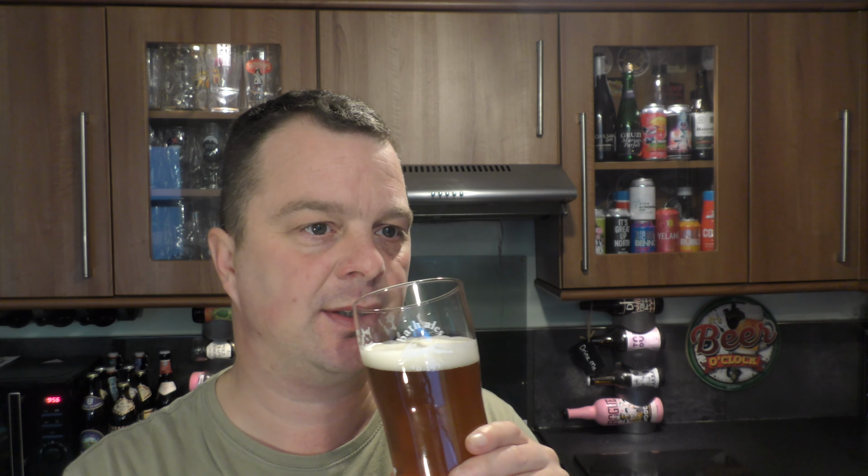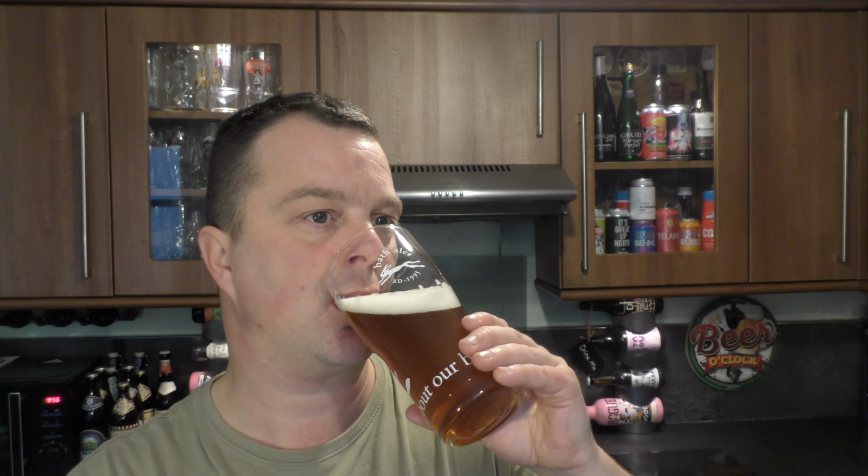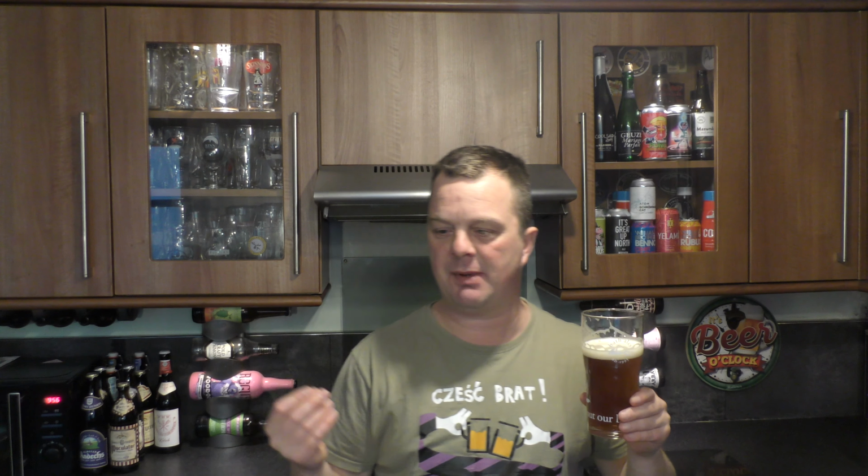It's got a medium mouthfeel to it. It's got a creamy depth to it, and that's the amount of malt that's in the beer. That's very good. Probably dry hopped. It's a little bitter. There's a little bit of stinging nettle on the back end. A little bit peppery, a little bit spicy. But a decent brew. I like that baked bread caramel flavour that's going on in the beer.